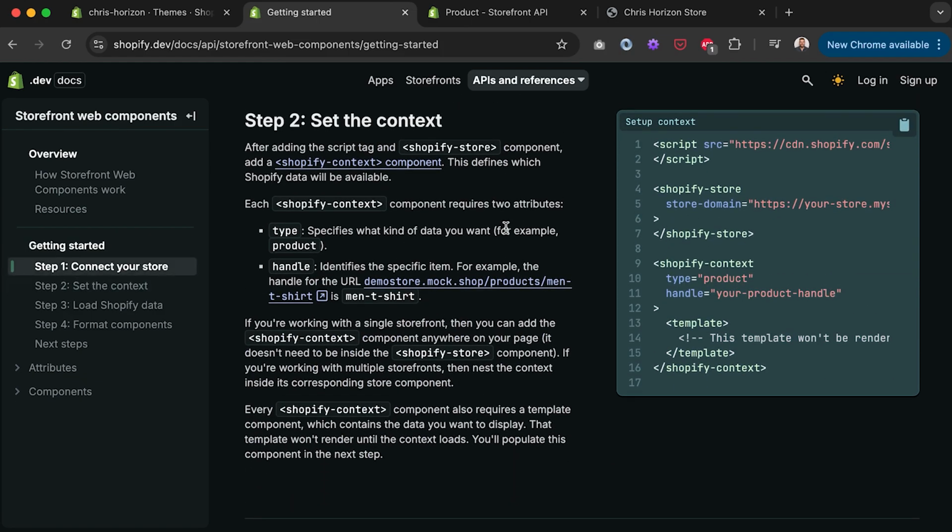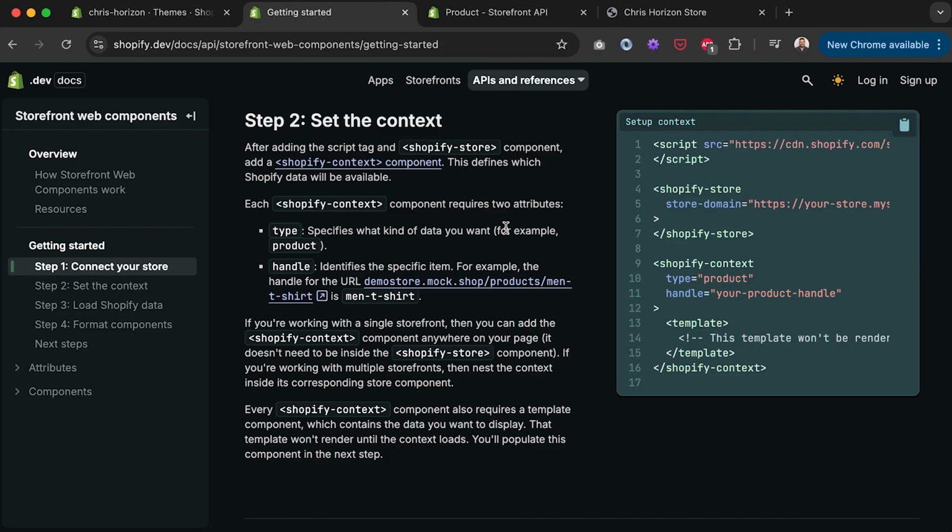Now, in order to explain this, what I'm going to do is draw an analogy between Shopify Liquid and Storefront Web Components. So when we're working with Shopify themes, if I write the code product.title in order to get the title from the product object, which product object are we looking at? Well, it depends on the context, right? And within Shopify themes, if I was on a product template, the product object would be representing the page of the product that I'm currently on. Or if I'm looping through a bunch of products on a collection, for instance, the product object within each iteration would be whatever product that's coming through in that collection via that loop.